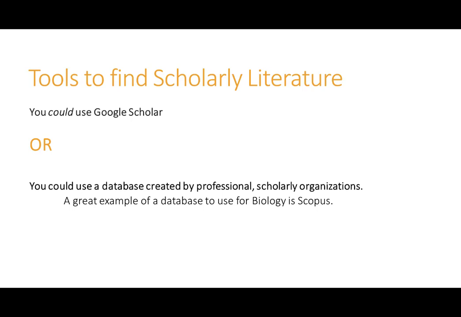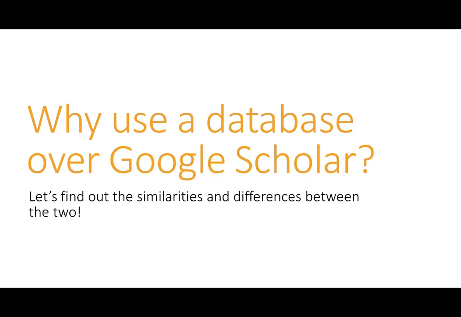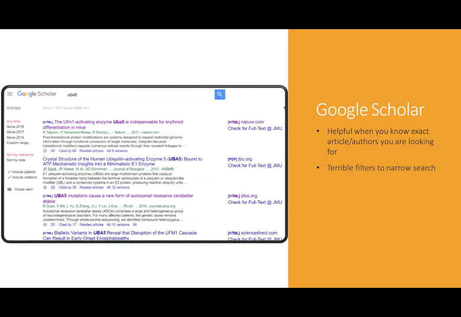There are many tools out there to find scholarly literature. Sure, you could use Google Scholar, or you could use a database created by a professional scholarly organization. Using a database like Scopus in a biology class can help you save time. Why should you use a database over Google Scholar when starting a research topic? Google Scholar is most helpful when you already know the title and/or authors of the article that you want to find. When on campus and connected to JMU Wi-Fi, you will be able to link right to articles that are part of the JMU library's databases. Google Scholar, like Google, does not have the ability to focus on your search by subject area or filter your results. So while it is a quick way to find an article you already know about, it is not the best tool to use when you want to search a topic.